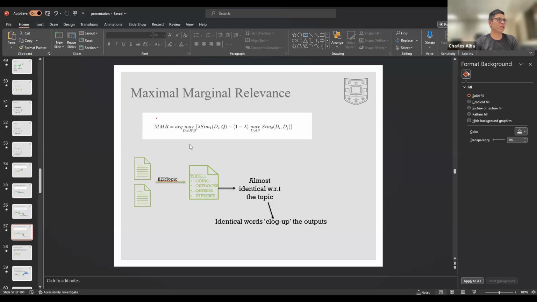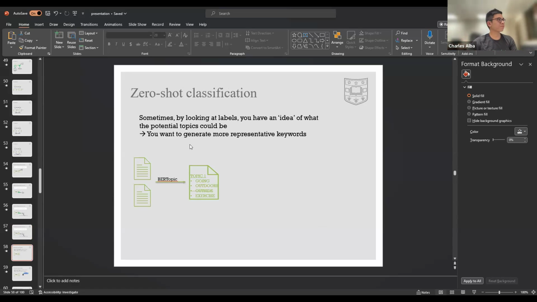Because now you have eliminated words that, sure, outdoors and outside appear very frequently and are part of your topic, but because they are conveying the same idea, you do not want that. So you get rid of one and now you have a more understandable output. Going outdoors, exercise. So that's MMR.